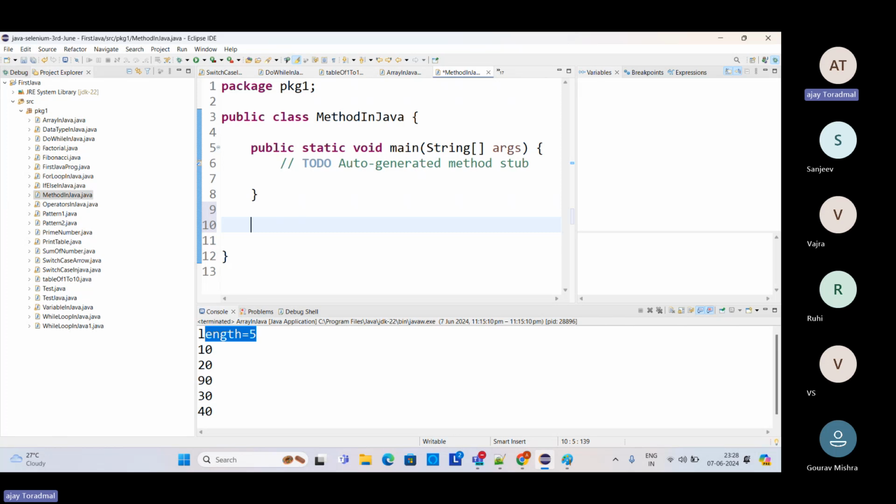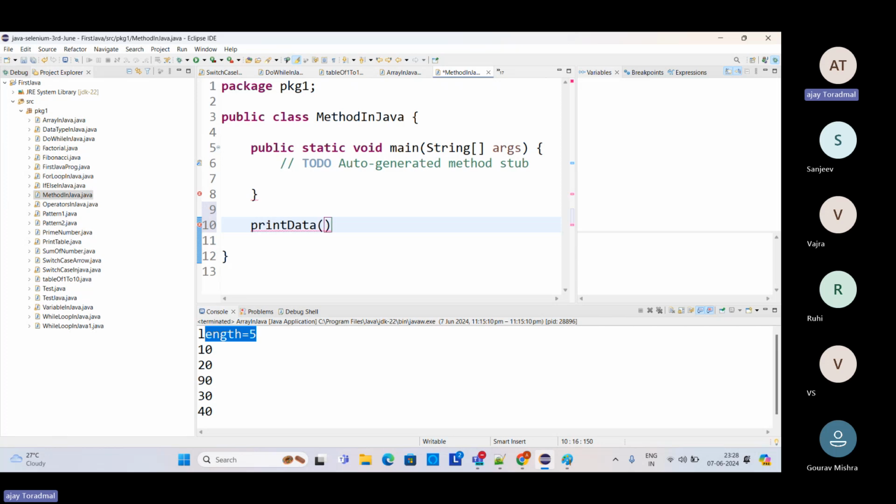I will take one argument and I will print that argument. So let's say my method name is print data.